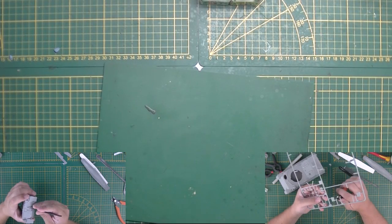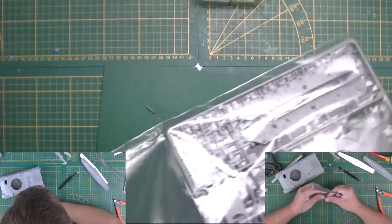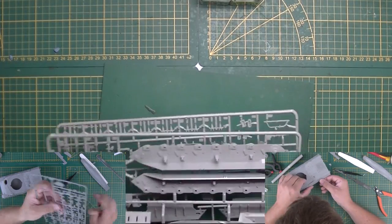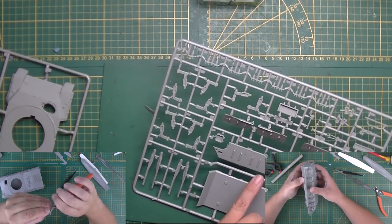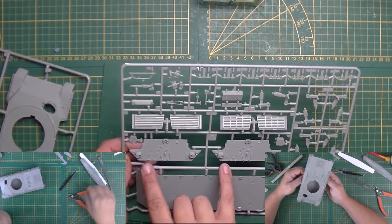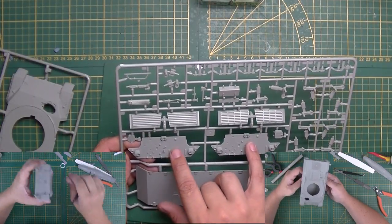This is the last bag with sprues. I count two so far. Means we're nearly done. Upper hole, lower hole, sides. Two back plates. Two back plates, and there is a difference. There are two differences.